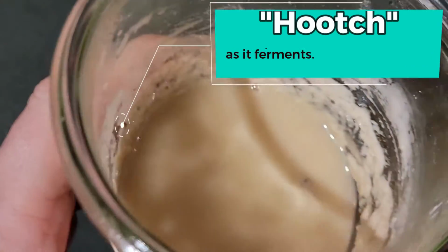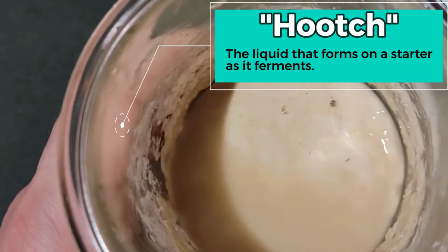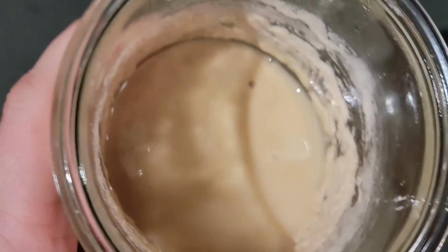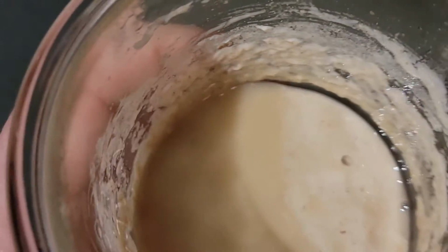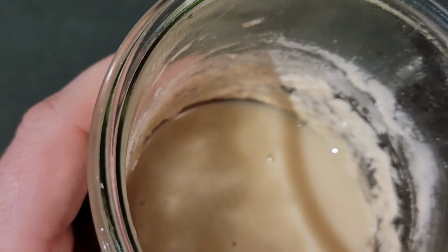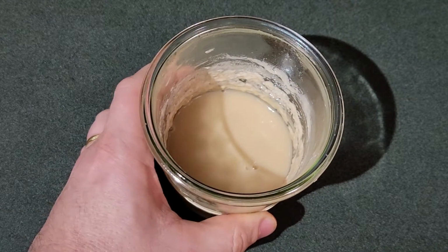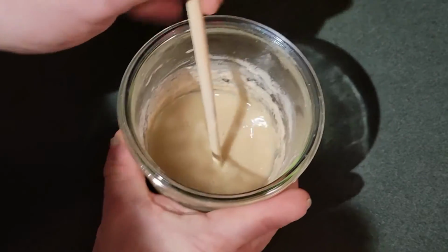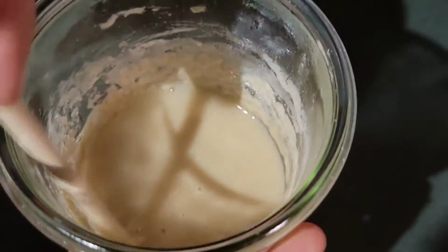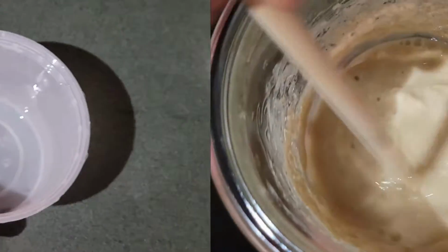Okay, it's got a little hooch on top, and it looks like this sourdough starter on the sides hasn't really dried out that much, probably because it was so sealed. So I'm going to stir in the hooch there just to get it to an even consistency.